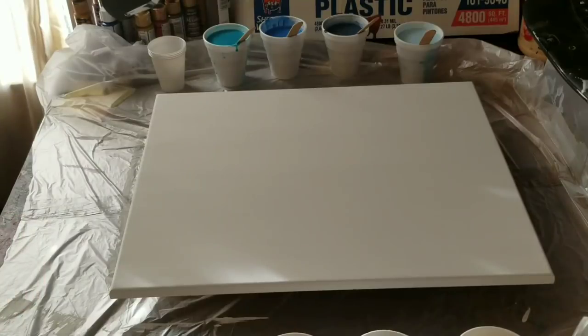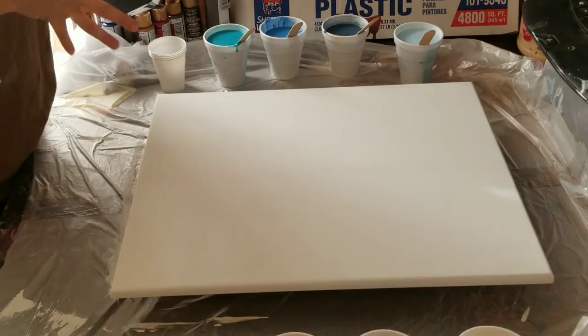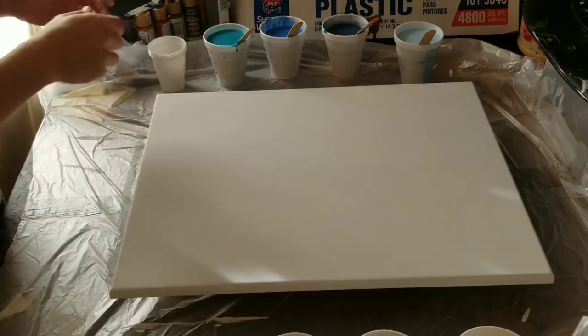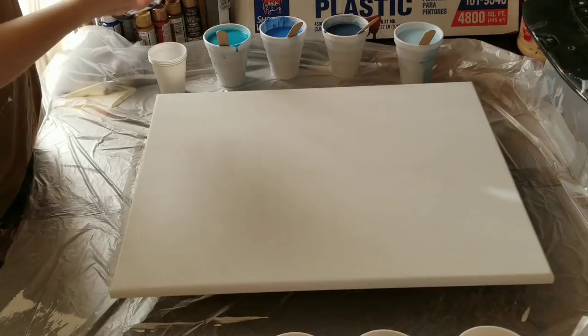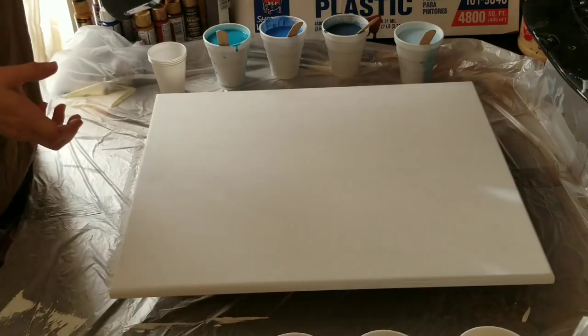Yesterday's video was kind of an introduction type video. Today we are going straight into the painting. So today I'm attempting something I've actually never done before. Seen many variations on YouTube and all that, so we're going to do an ocean theme with a beach and some crashing waves. So as you see, we have the ocean colors here.